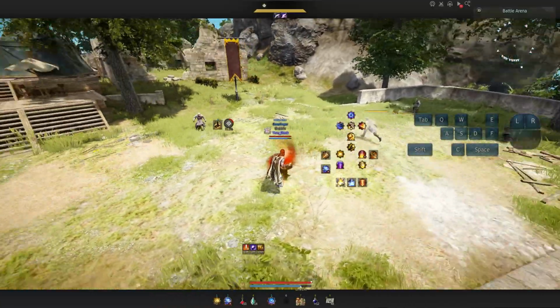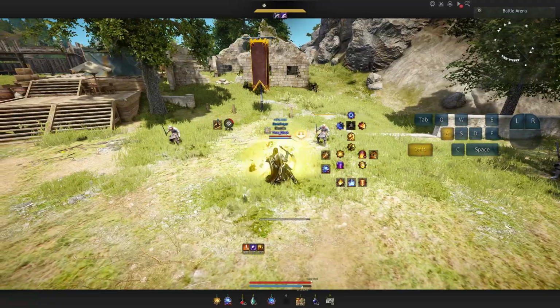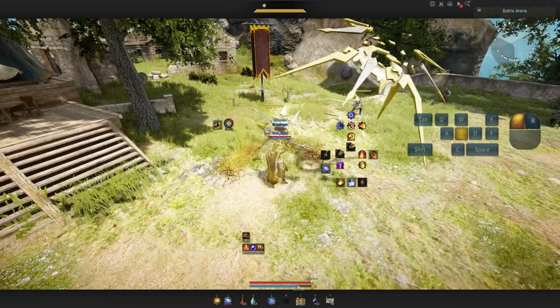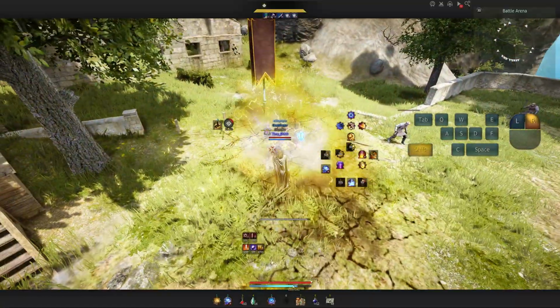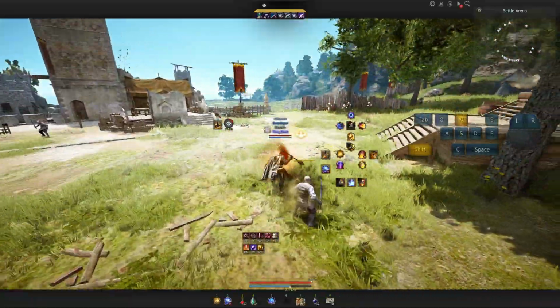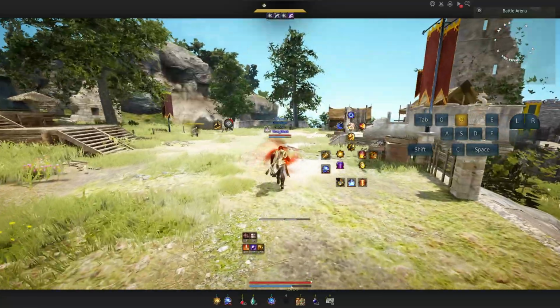So that combo sped up is gonna look something like this. Grab, right mouse button, F, S, left mouse button, spacebar, shift right mouse button, shift left mouse button. And then that's pretty much the combo that I use a lot.